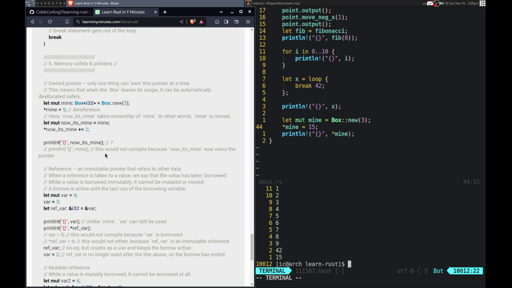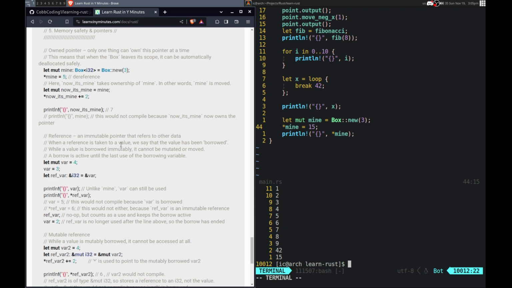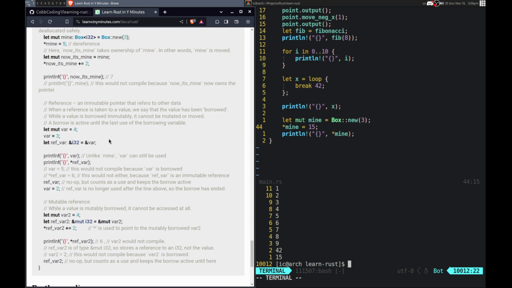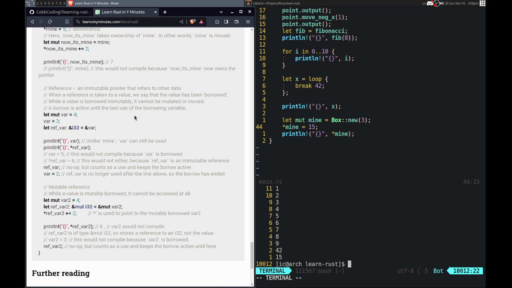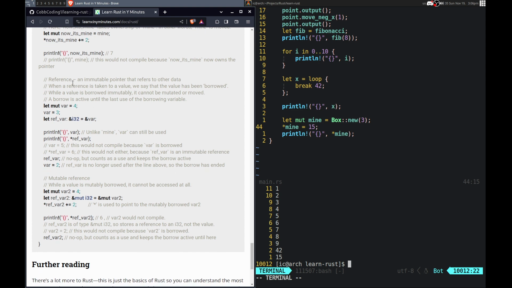Okay. Mine is moved. Okay. So let's see. Immutable pointer. Okay.